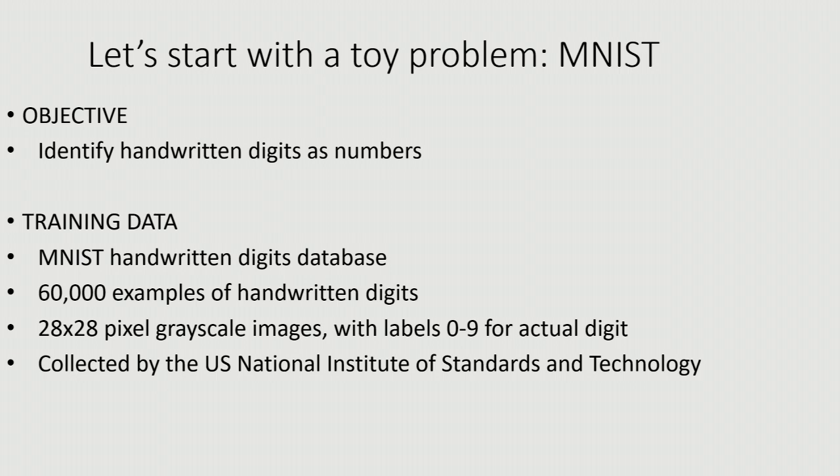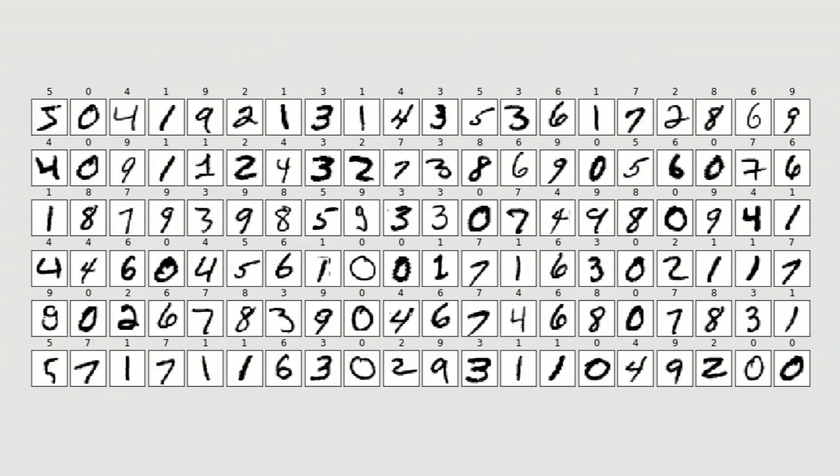They're all grayscale, so there's no color. It takes out a lot of the complexity. They're very small, and they all link to an individual number. So when you look at this, you see that we have a bunch of different handwritten digits. We have labels that are linked to the actual number, and our task is we want to be able to see when we have a new digit to be able to classify it.